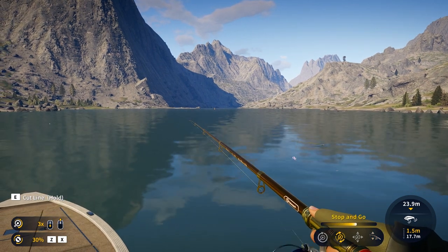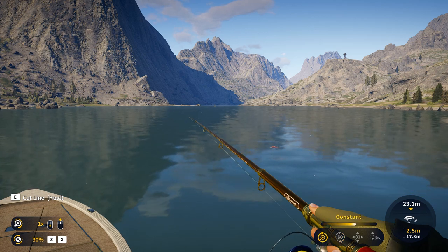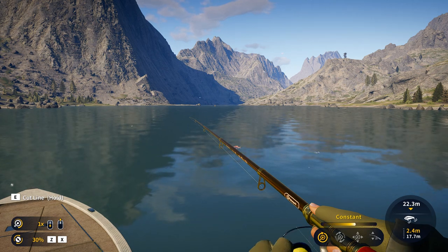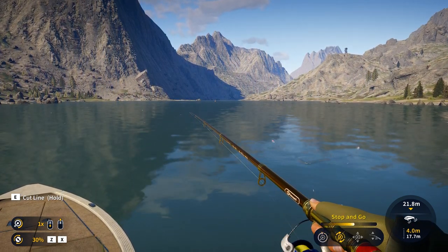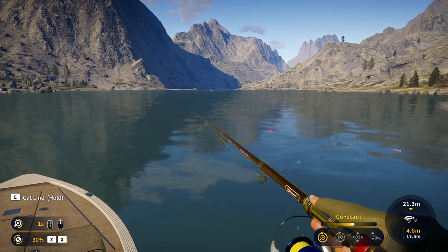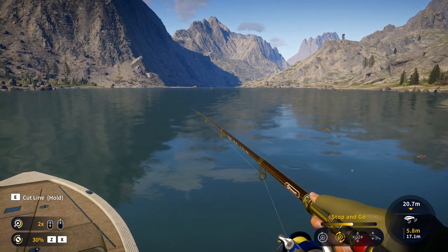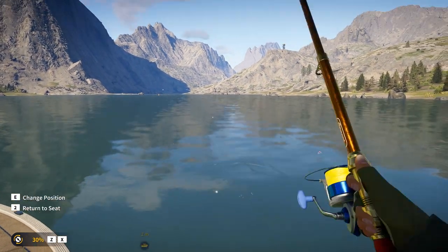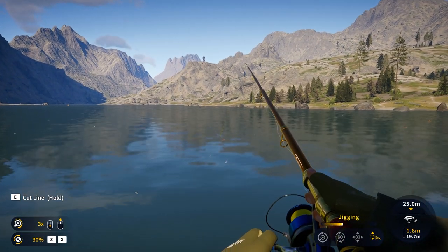You can do longer casts by just flicking it forward and releasing on left. Or you can do a right click short underarm cast, just in case they're really close, do you know what I mean? But what I'm trying to do is cast over them and then draw it back in front of their nose and see if they want to see what's on the dinner plate. I've also noticed that when they're like this, the fish, if you see them go down and your lure comes in, that means they're going to go bite it normally. So if you see them on top and you see them start going down in a diagonal fashion towards where your lure is, you've probably got that fish going to take it. Just a little tip there.